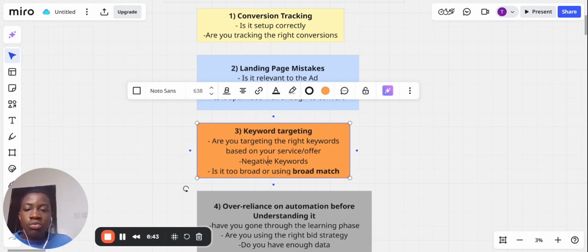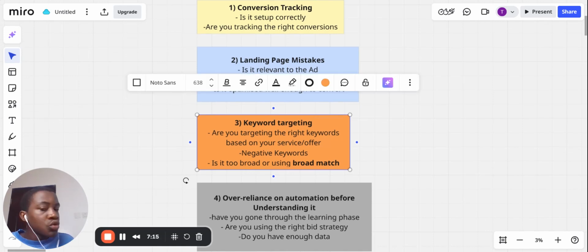There are certain searches that you don't want to be showing up for because you don't offer those kinds of services. Like the example I just gave, you are selling sporting shoes for women, but someone searches best shoes for going on a date. No, you wouldn't wear sporting shoes on a date. So you want to have negative keywords, so when someone searches those kinds of keywords, you don't show up for those searches, and they are not going to burn through your budget. The next one here is, you're targeting too broad.